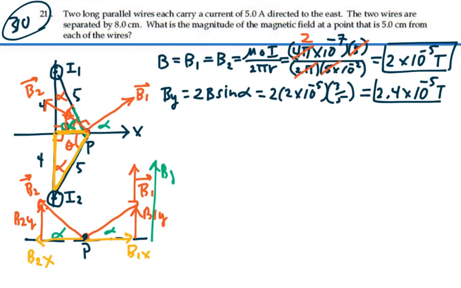And that is our net magnetic field at point P going in an up direction in the y direction, which would actually be north. If east is out of the page, that would be in a north direction. And that would be our magnetic field. Or we could write it as 24 microtesla if you wish. So there's our net magnetic field.